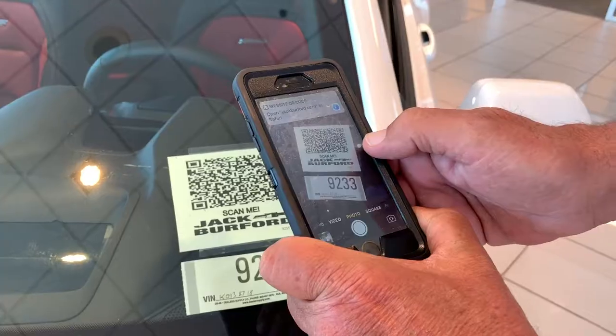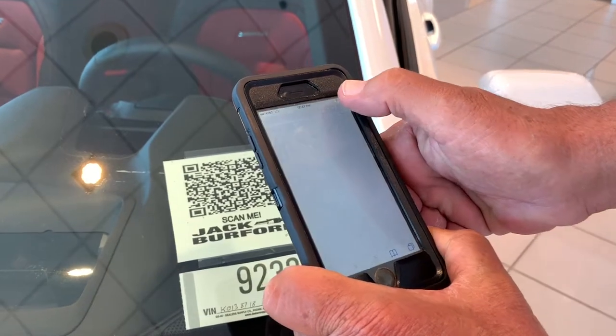Now, if we only knew how those things got on the cars. Hey, Sadie. Hey, Greg. I've got more QR codes for you. QR codes? You made these? I did make them. Wow. So how do they work? So the customer just needs to come and see these in the windshield of the car. They'll hold their phone over it, and it'll take them right to the link of the specific vehicle and shows them price and everything like that.